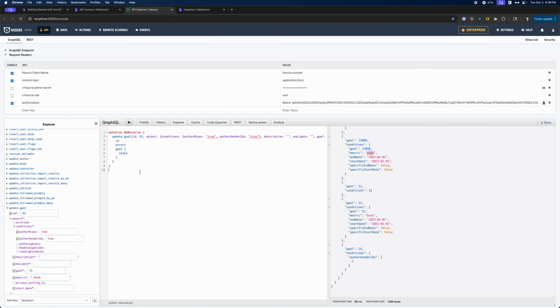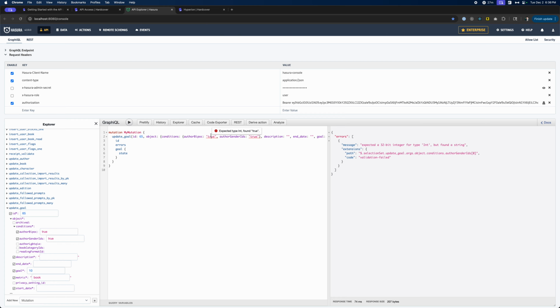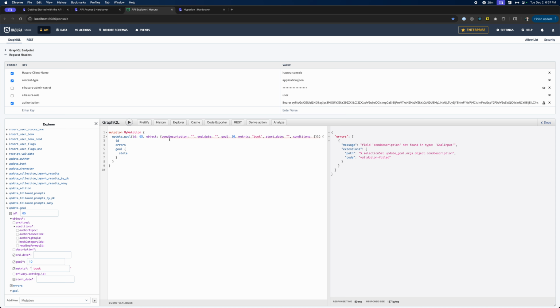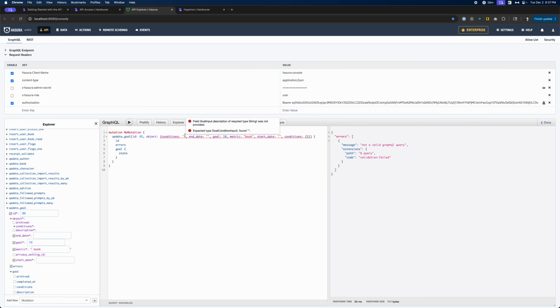But yeah, these goals, oh, int, and at least it gave an error, but let me just get rid of this because I don't want the conditions at all. And it looks like, oh no, conditions is required. So I'm going to just do that and spell it right. And yeah, I'm not providing everything, but that's kind of the idea. You would actually provide all the things you want to update and probably not have two condition rows.